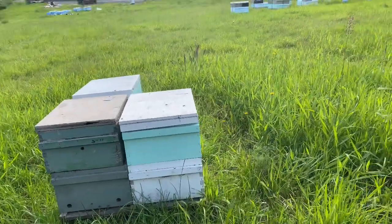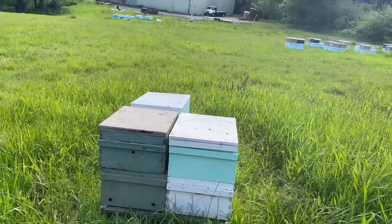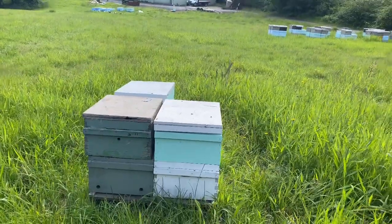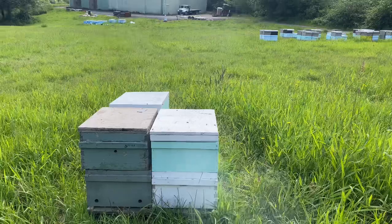This is an exciting time of year — one of my favorite times because we have a honey flow just starting. We have the maple flow in the spring, but depending on the weather, sometimes we can take advantage of that, sometimes not. But the blackberry flow is definitely our main one.